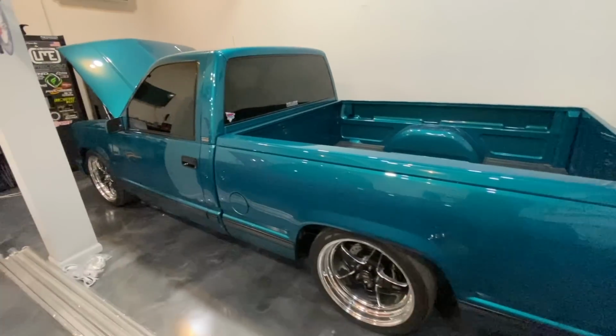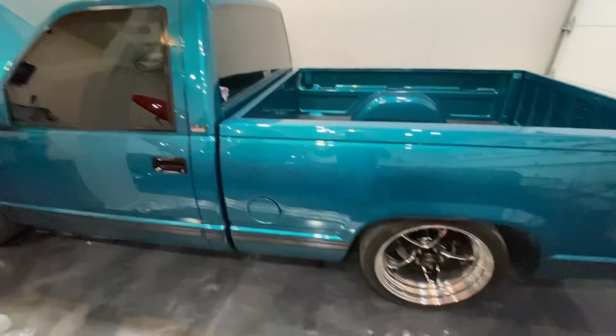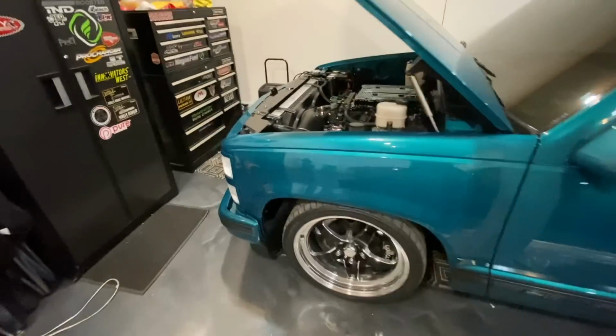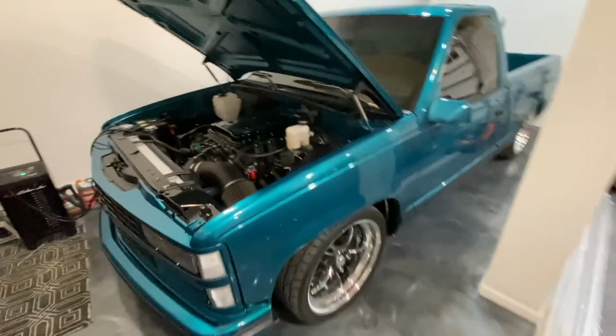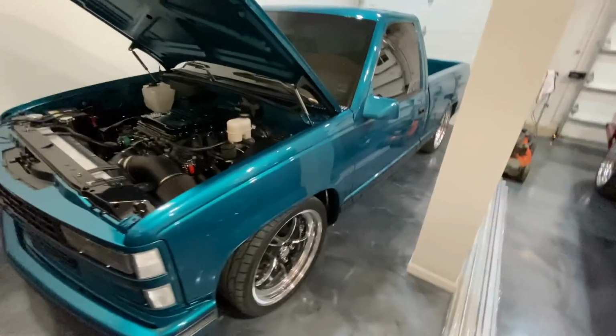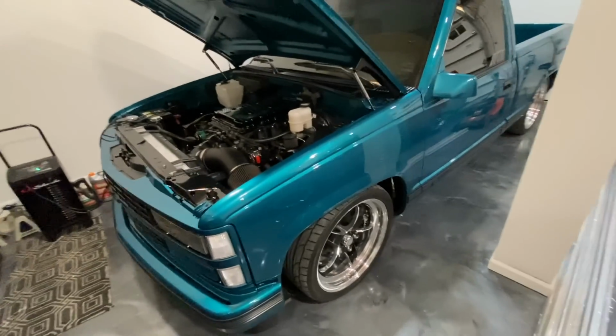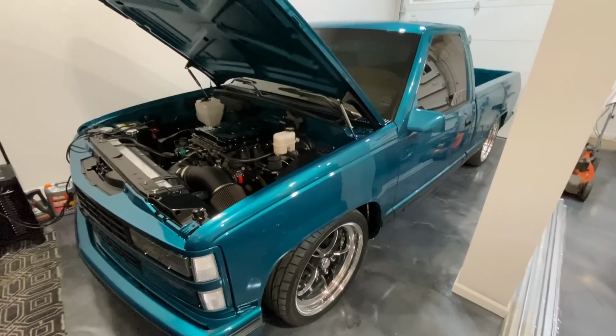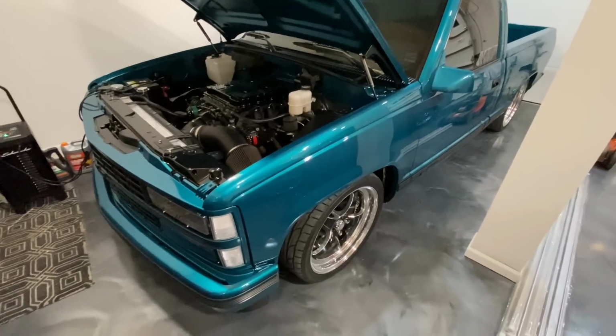So let's get right to it, guys. ZL1500 build. This build for this truck is going to run you about $85,000 plus a truck. And that is if your truck is in good shape. So this truck was a 50,000 original mile truck that I found in Iowa. It was basically a one owner truck, just beautiful when I bought it, and it was a perfect candidate to do this swap on.